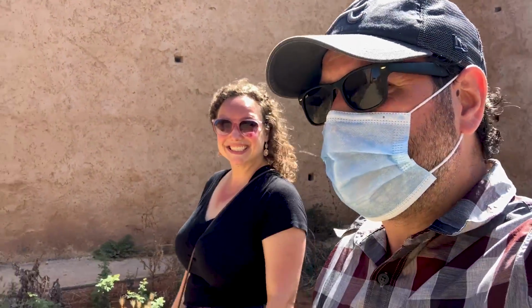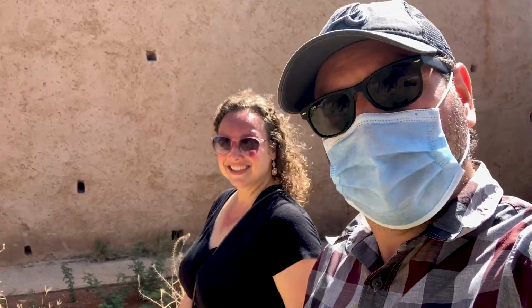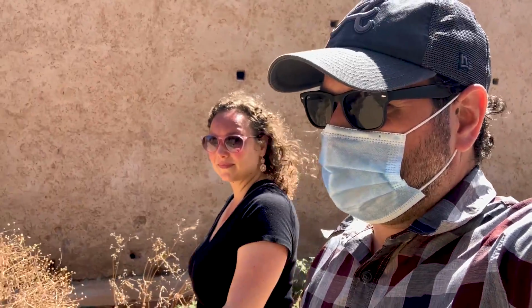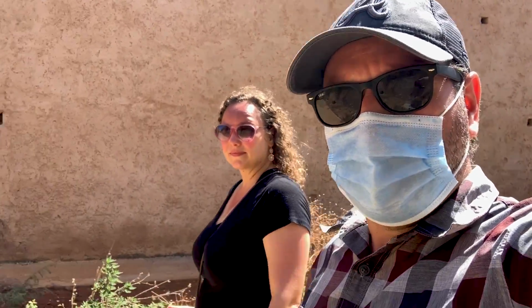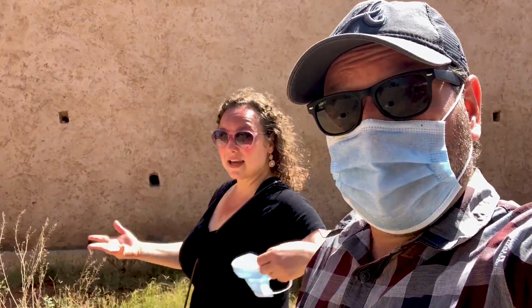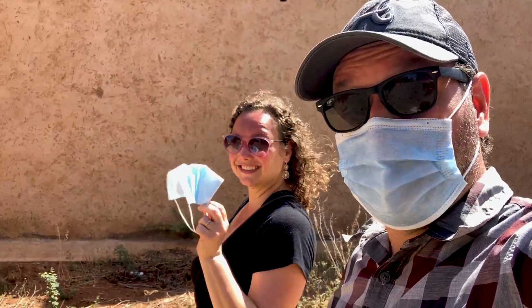So if you come here, you're not actually able to get into the fort, which hopefully you are, but if you're not, it's definitely worth walking around the outside of it, at least for a little short hike. It took us about 30 minutes or so to get all the way around it, but it's beautiful scenery. You'll see some storks and nice views, and so we recommend it. And maybe even a horse. We saw a horse.